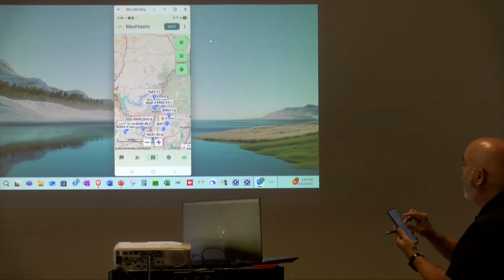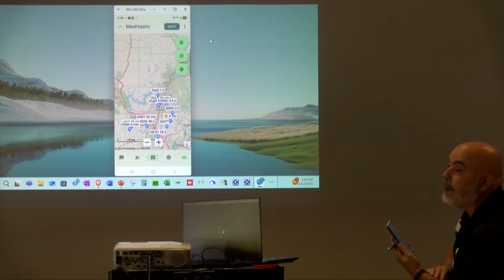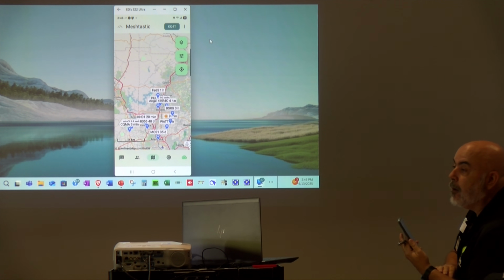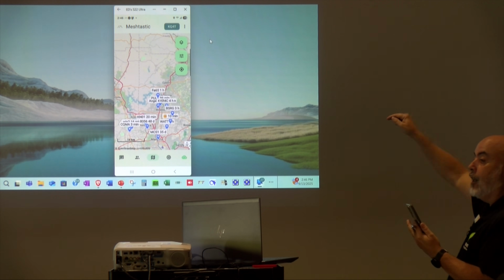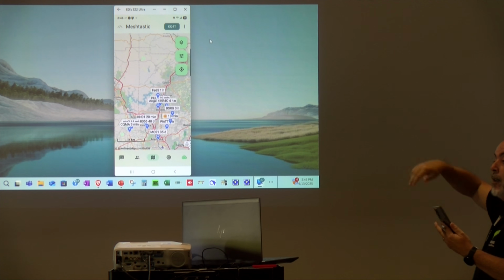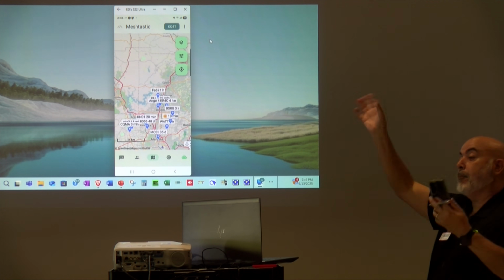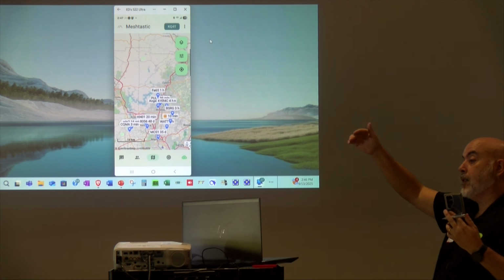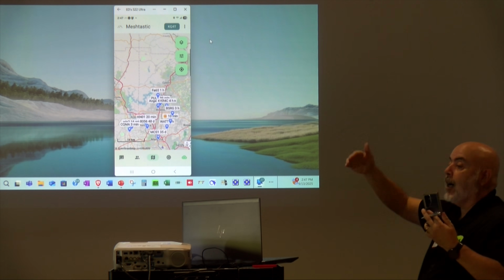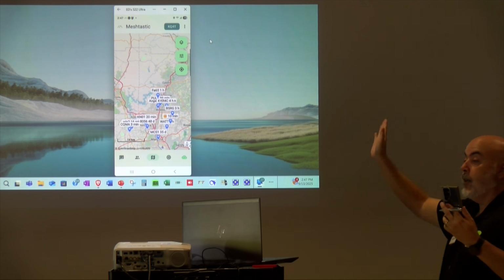Oh, okay. What if I want to talk to my nephew in Iowa? Could I talk to my nephew in Iowa? Or is that too far? Probably not. That's going to be hard because there is a limit of how many hops so that these messages aren't continuously bouncing around. You set a limit, 3, 5, 7 hops. So if you can't get to it in 3 hops or 5 hops or 7 hops, it dies.